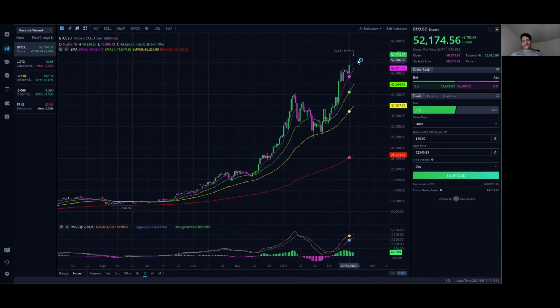So I think it's going to go higher, and I'm going to ride and watch this on a macro level and just see how far it can take us. This Bitcoin could come all the way back to like 37K and still be fine. If we break 28,000, then I think it's game over, right? So that's why you got to understand the risk here. I have enough on to profit, but then again, I have a small enough amount to where I can ride out volatility as long as we stay above here, right? If we start breaking key levels and we can't get above, I'll start taking profit, and it all depends on the price action, right?